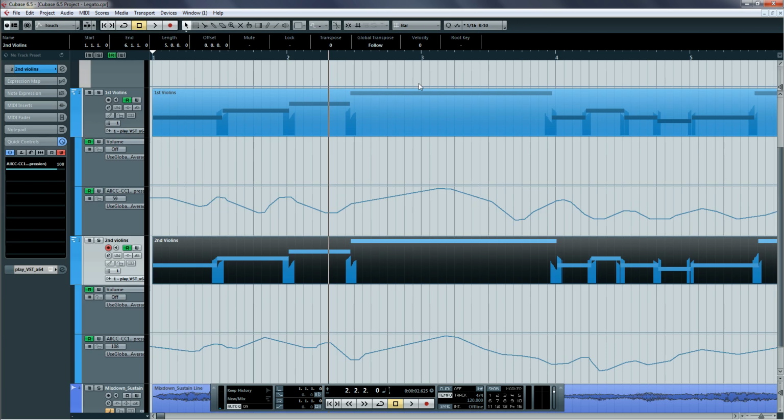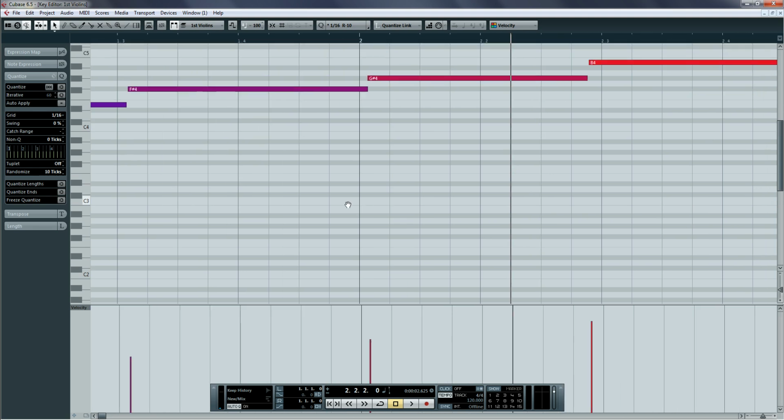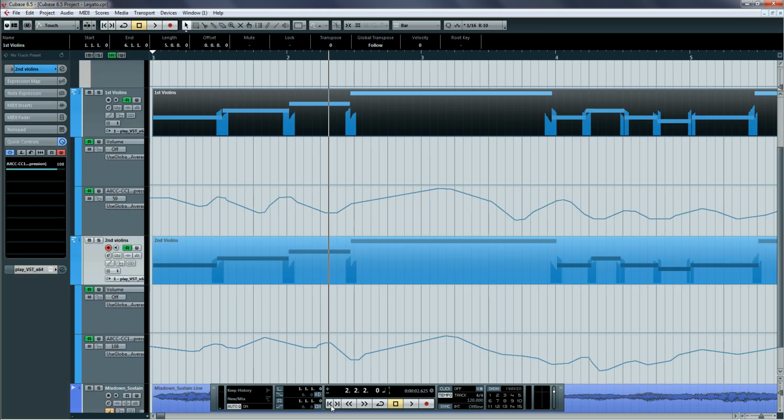Let's close this, go to the first ones, choose the velocity, adjust it a little bit and listen again and see if it's now better. And this is quite okay.